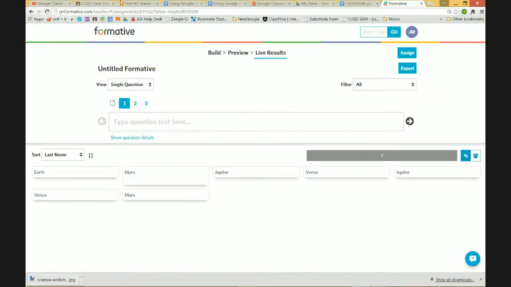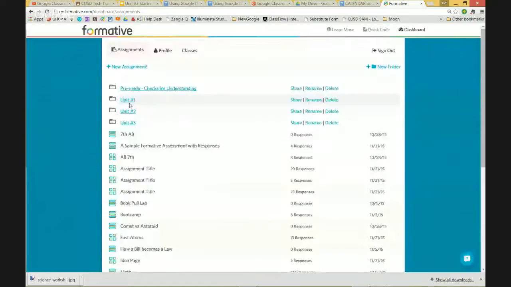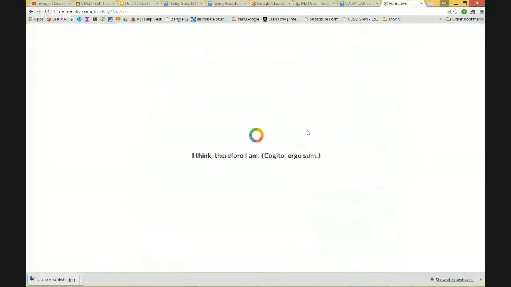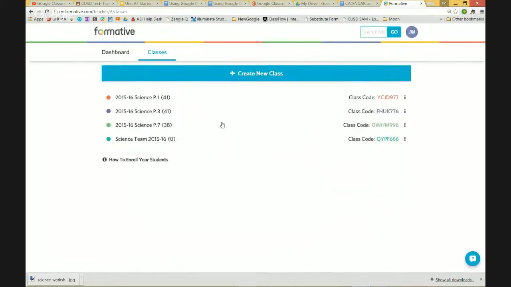Now, let me show you how I've used this in my science class. We go a little bit more in depth. You can separate it by folders, and you can even have kids join. You can create classes in this. So here's the problem with what I gave you. As soon as you log out, I have all of your information, I have all of your answers, but let's say you didn't finish and you wanted to finish at home. You can't re-log in to the same document you were working on because you don't have an account with Formative. But if they join your class, they can go back and forth whenever they want, especially if you leave comments.